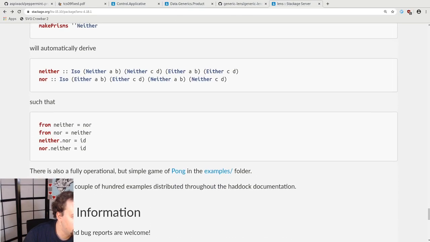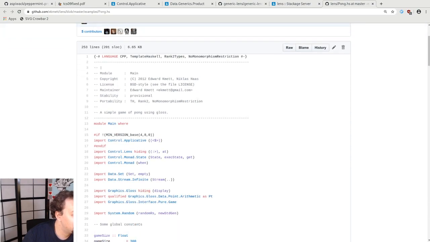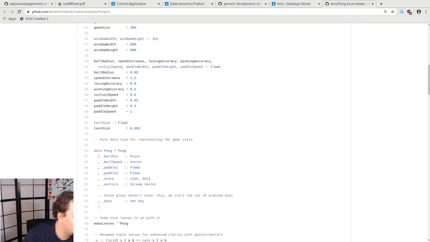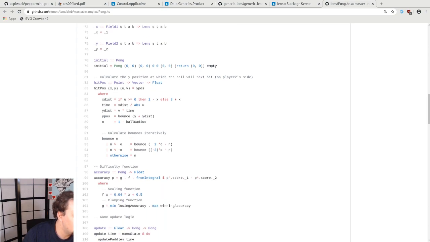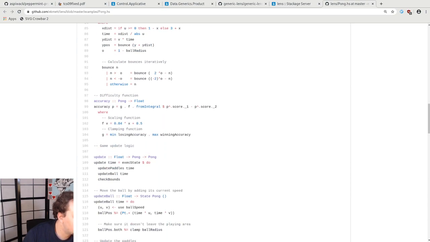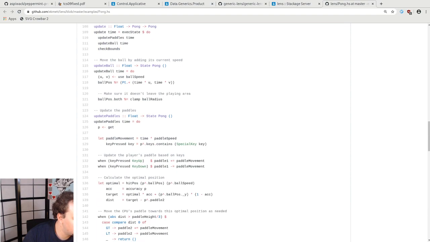Simple game of Pong. Okay. Use exec state, check bound.